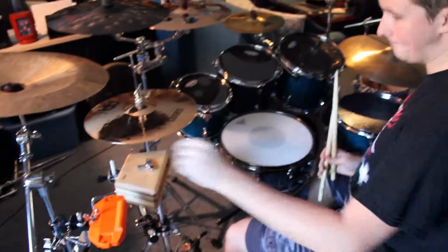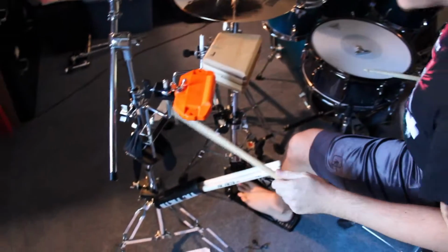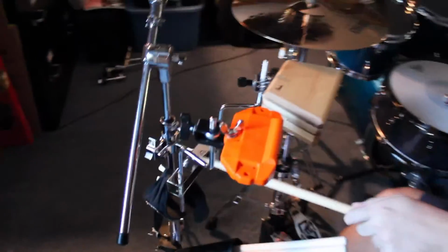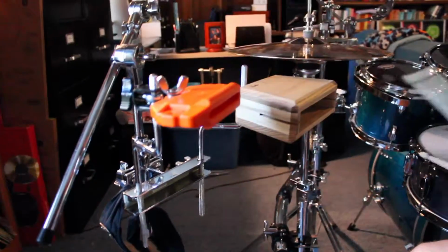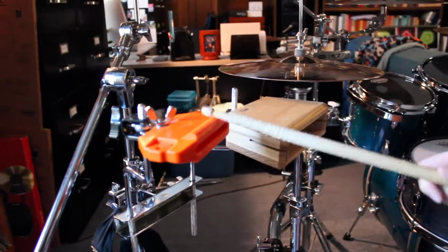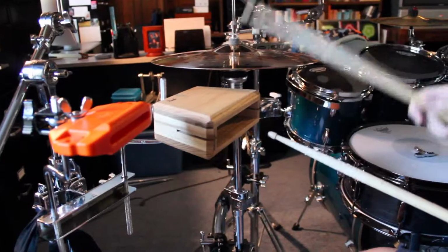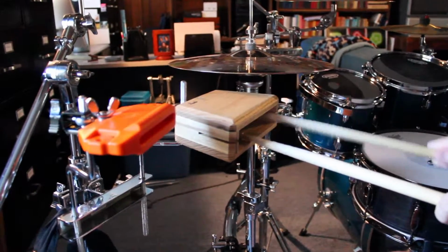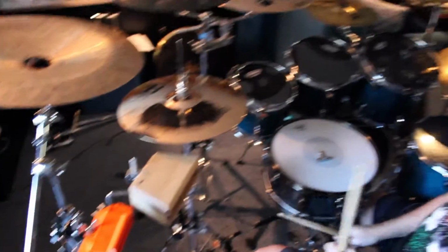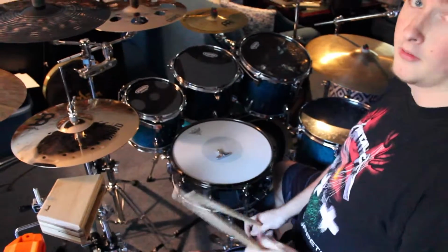Okay. Really, right now, all I'm using is this, which is an LP mini everything rack, which you can attach to any boom stand. And then right now I've kind of just got an LP piccolo block, and then a Pearl regular block, which I've nicknamed a cowbell block, because it kind of sounds like a cowbell. But it's extremely loud. It is pretty loud, yeah.